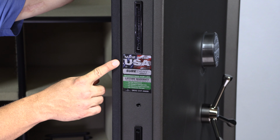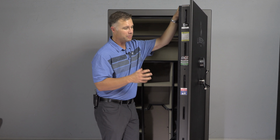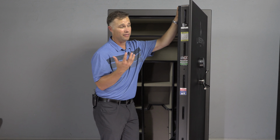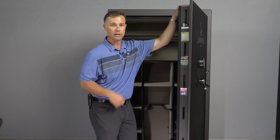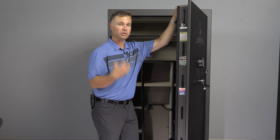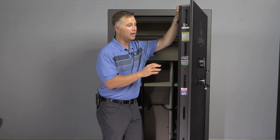We've already talked about it, but they put it again, made in America. You can't go wrong with that. You know who's making it. Liberty Safe's making it, and they're making it in America, so you're getting a high quality safe at a very decent price too. They also back it up with their warranty that they put right on here. Lifetime warranty against a fire and attempted break-in. They're going to repair and fix your safe or get you a brand new safe for the life of the safe. And they put it right there, no hassle on that one. They're going to stand behind their safes for sure.